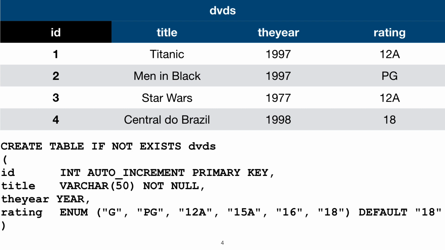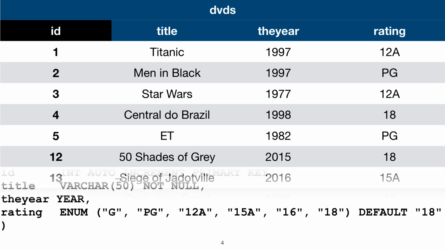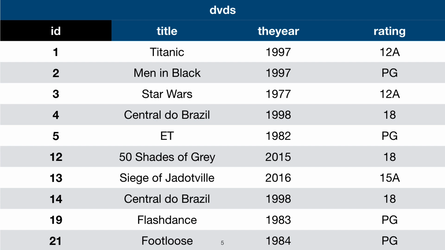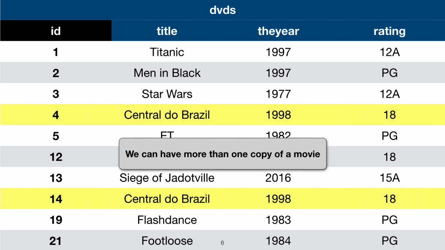Now we're going to look at that a bit closer and have a think about what's going on there. So if we look here at movie 4 and movie 14, Central do Brasil appears twice. That's because we've got 2 copies of this movie because it was so popular. And that's a perfectly reasonable thing for a DVD store to have. So a person could rent 4, or 4 might be out, 14 might be out. If we've got the same movie on 2 discs, we can rent the same thing twice. Now there is an issue here.